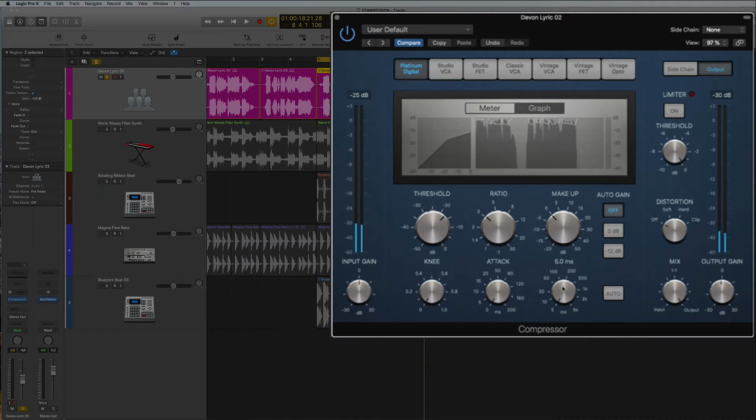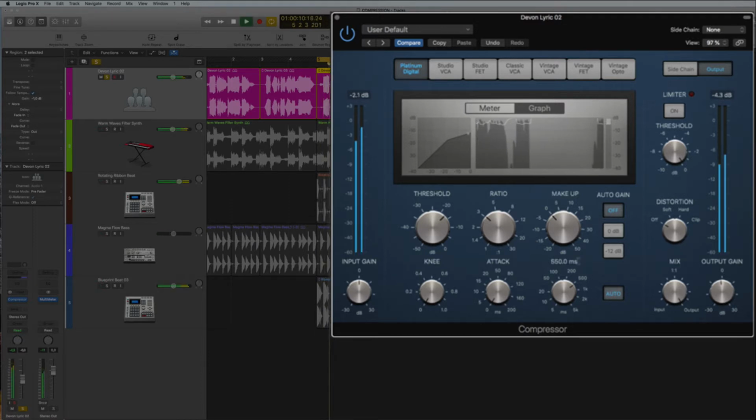And we want this to hold a bit longer, so we're going to bring the release up a little longer, so it holds the compression longer as it compresses, as you can see here, and that will hold the compression, which is useful for vocals. So here you can turn on the auto, and that will automatically calculate the release. But for vocals, I prefer to do it myself. That's pretty good on drums though, but I prefer to do this myself, keep it longer.